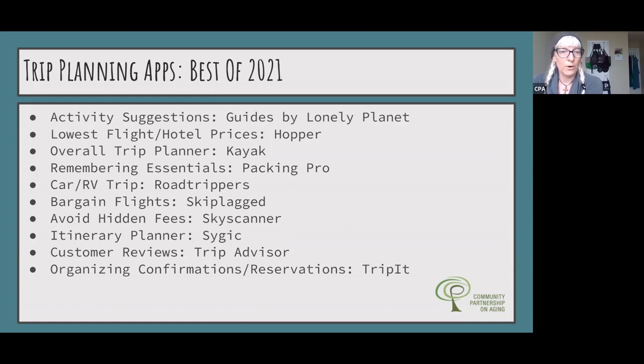That Packing Pro I thought was interesting. It's for remembering the essentials. You can put into the app what kind of trip you're taking, how long you're going to be gone, and where you're going. It pre-populates a list of things you would likely want to take to such a place.